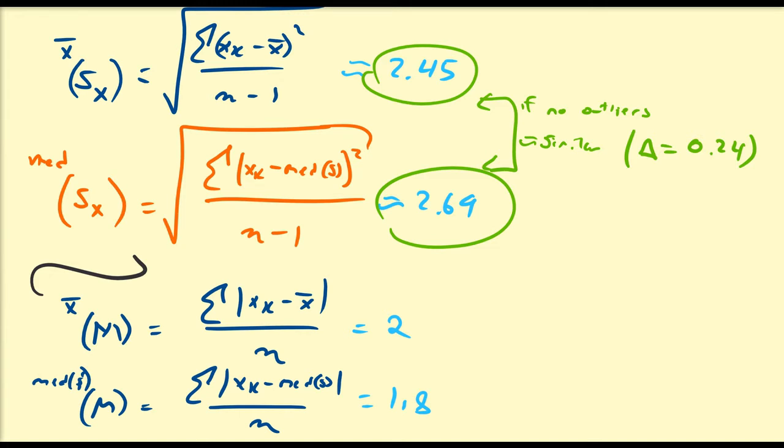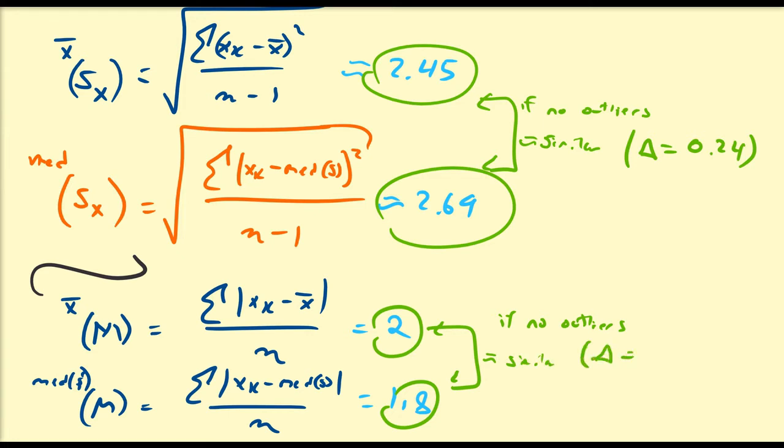Okay. So again, it's the same exact set, so we can have the same exact consequences. So there are no outliers. Therefore, these values should be approximately similar, right? And we see that there is a difference between these of about 0.2. So a difference of 0.24 with the standard deviations is pretty much equivalent to a difference of 0.2 with respect to the mean absolute difference for this particular data set.